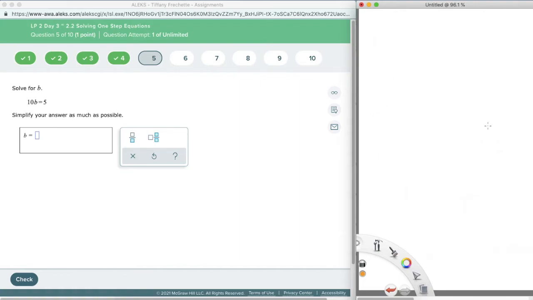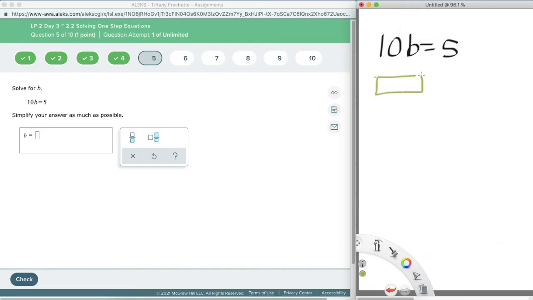All right, so we also have this one, and you can use Algebra Tiles for this. I don't particularly think they're as clear when we're using multiplication and division, because sometimes students get a little confused. But I can show you what it looks like really quick. So with this one, remember the variable is shown with a rectangle. I'm going to draw that a little smaller. So we have a rectangle here.